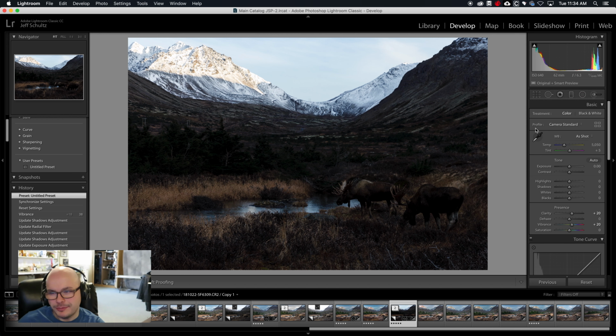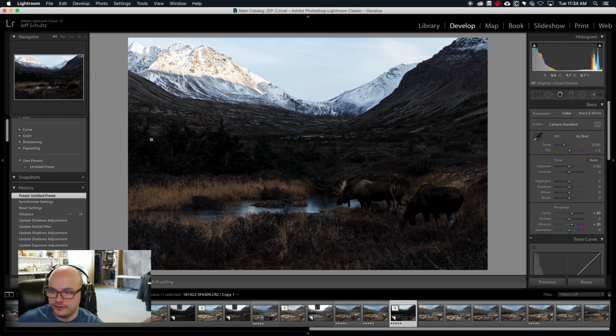It also, in my mind, typically produces better, more natural looking color than the Adobe standard profile that Adobe likes to use. I would tend to always go with the camera standard profile, unless you're someone who has done the work of profiling all your cameras, and it's something you can do. I don't think you need to. But if you have your own color profiles for your cameras, you can use those. But we just use the camera standard one most all the time.